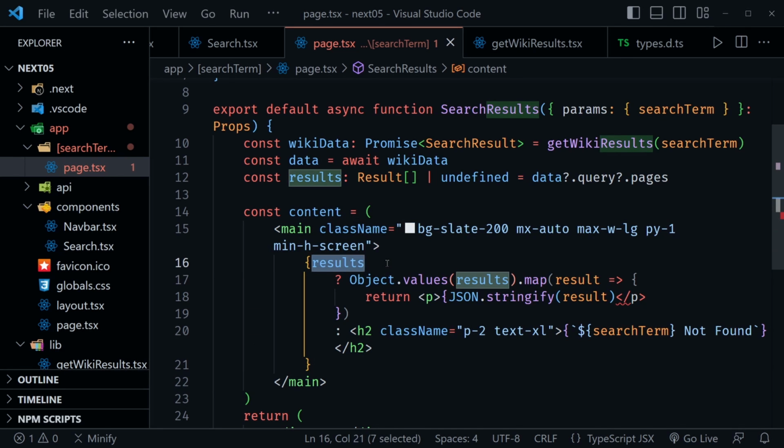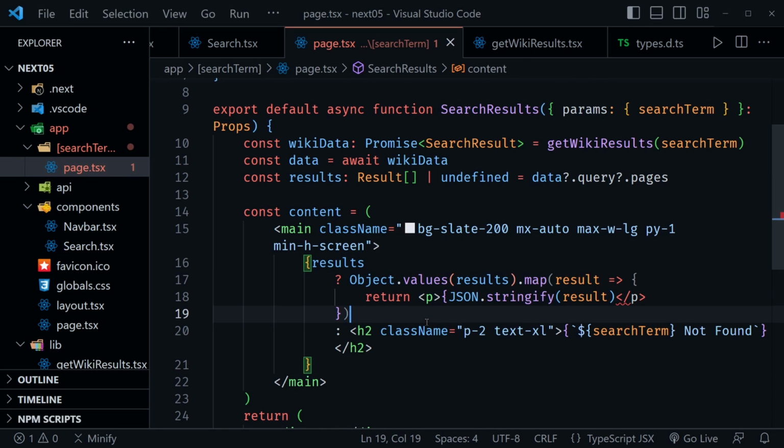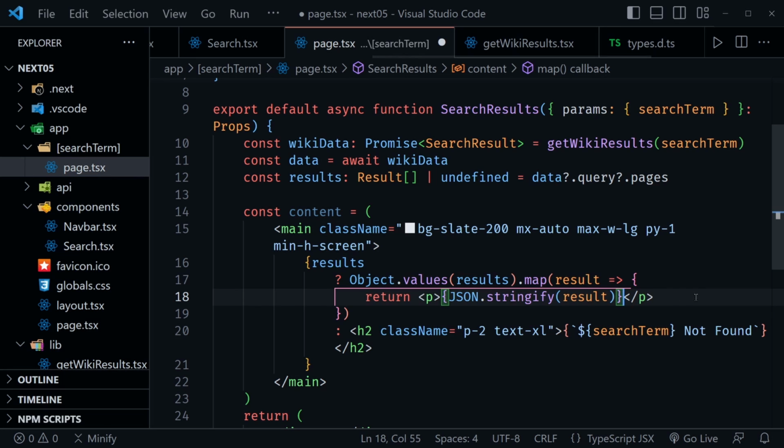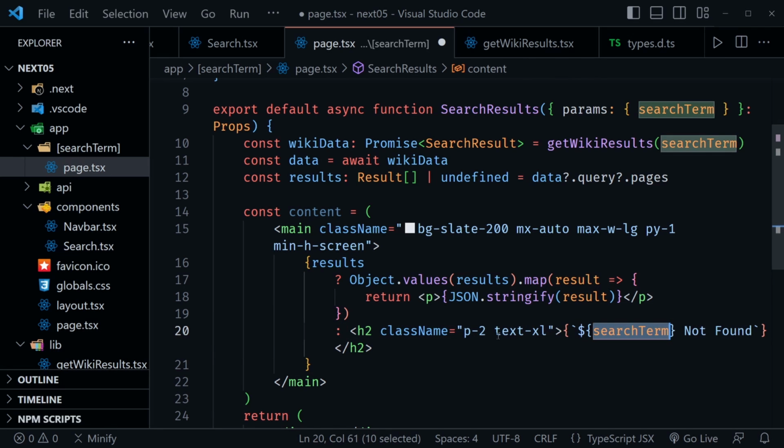Okay, so there is our content, and what we've got is a main element, and inside the main element, of course, we hope to have results from our search. If we have those results, we're going to map over those values, and that's what will be displayed here. It looks like we still have a problem, actually, and that's because I didn't close out the curly bracket here at the end. So let me go ahead and put that right there, and now everything looks like it should. So hopefully we're going to be showing these stringified results, and of course that's not going to be too pretty on the page, but at least will let us see that we are seeing results. But if there are no results at all, we should be showing whatever the search term is not found on the page.